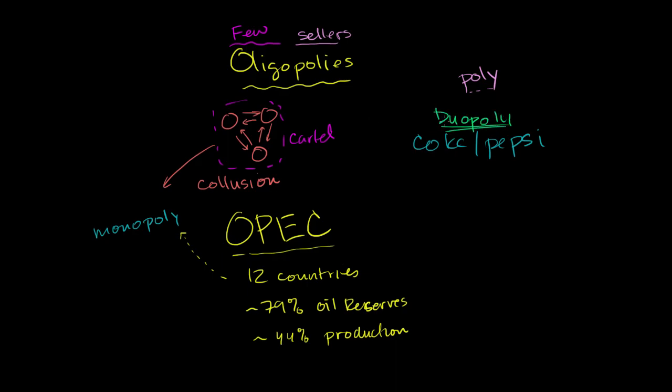Duopoly. Other examples of duopoly, you could imagine Boeing and Airbus. If you fly on a commercial aircraft, especially a new commercial aircraft, and especially a large commercial aircraft, it is going to be either a Boeing aircraft, or an Airbus aircraft. Boeing is the U.S. manufacturer. Airbus is the European manufacturer. And although Boeing is always complaining that Airbus is getting support from the European Union, and Airbus is always complaining that Boeing is getting support from the U.S., they do compete quite fiercely on price.